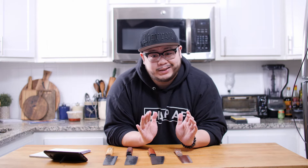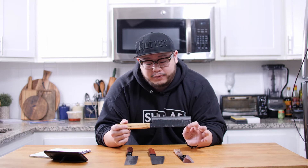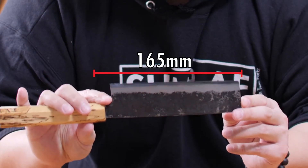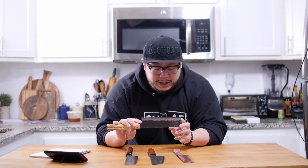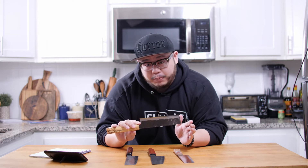The first thing I want to look at is the dimension of the knife itself — specifically blade length. This right here is the Shimabara Nakiri, and as you saw in last week's video, this is probably my favorite Nakiri out of the four in front of me. It has a 165 millimeter blade length, measured from heel to tip. 165 millimeters is the shortest I will go, and I think the 165 millimeter range is a very capable length.